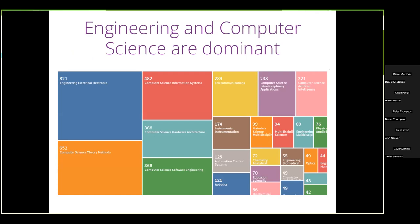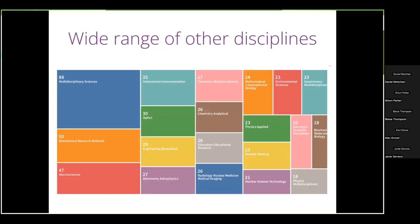So that's not particularly surprising, but if you take out engineering and computer science, there's quite a match with what I would have said, which is interesting to compare, what was coming out in this very broad search to my ideas about where the publications would be coming from. So we're seeing a lot of neuroscience, quite a bit of chemistry, quite a bit of biology, although it's spread across multiple areas, quite a bit of education and STEM education, which makes a lot of sense, and remote sensing as well is represented.